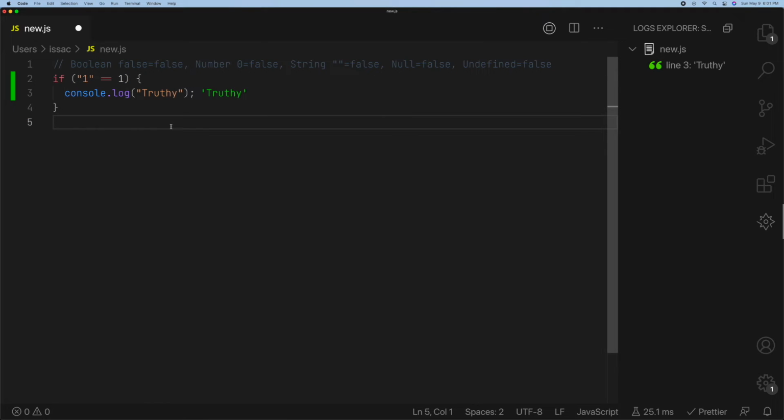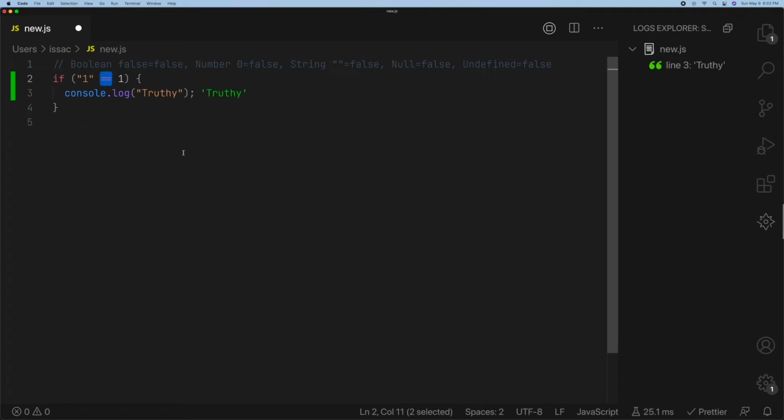So this is how we check if 2 things are equal, and in this case, the string of 1 is equal to the number 1, and that's because we are using this equals equals operator, and this equals equals operator is actually the non-strict version, which means the two values that you are comparing do not have to be the same type.